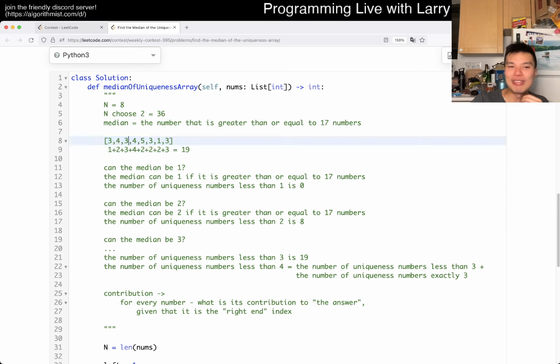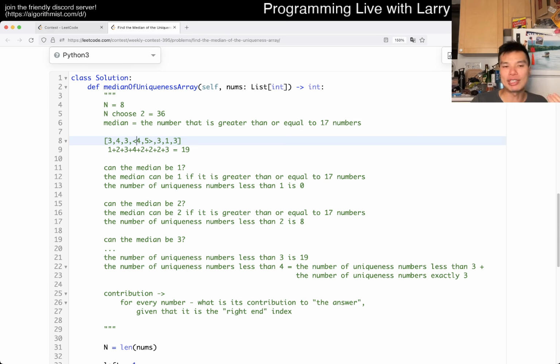Because if you do it naively, like you go 5 and you just keep on going left to see what breaks, that's going to be n squared. But the idea here is that you can build up on sliding window, right? For example, here you have 3, 4, 3, 4. And then now when you add the 5, you have 3 elements, and 3 is going to be too many elements. So then now you keep on shrinking on the left side until you have 2 unique elements, right?